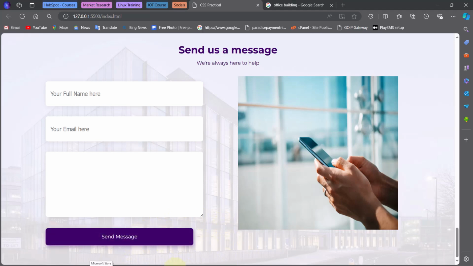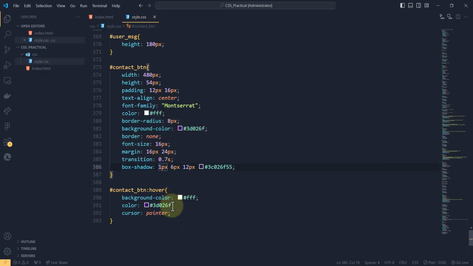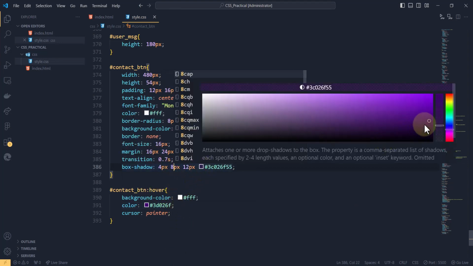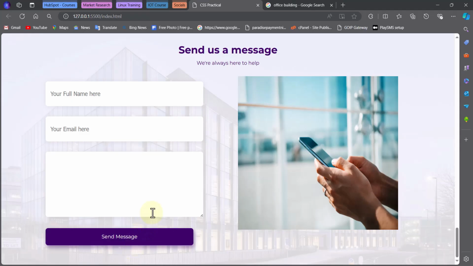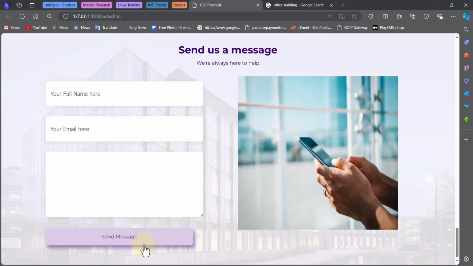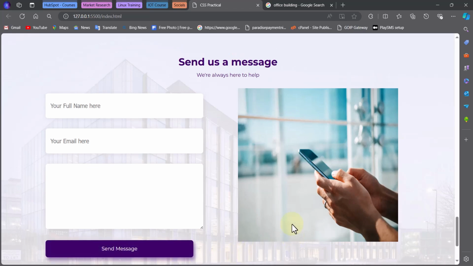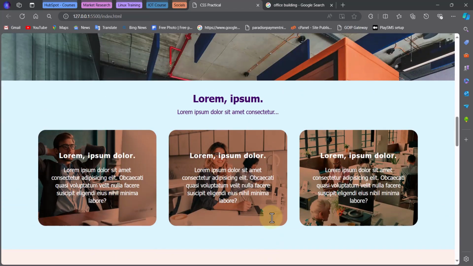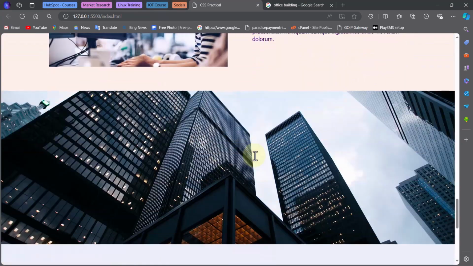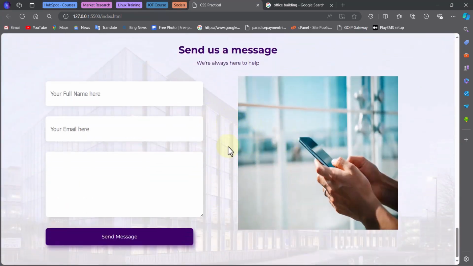Yeah, it's there, but let's move it a bit. Horizontal, we're going to make it 4. Vertical, we're going to make it 8. Come back here, increase it here. Let's come back and see. Perfect. Much perfect. Yes, I like this. So we've done the services and the contact section where they send us a message.